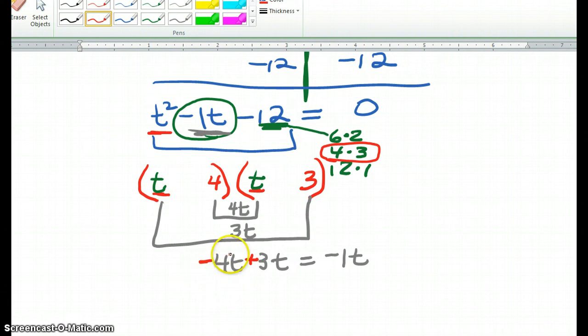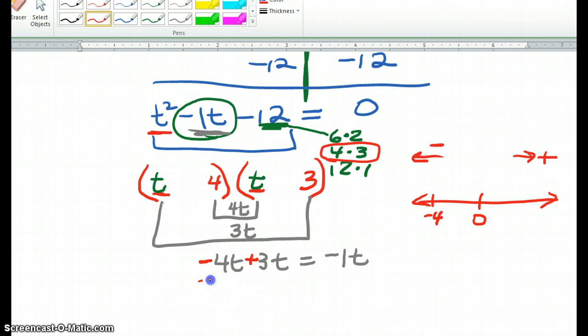Why? Because you have negative 4. If you look at the number line really quickly, because I haven't really discussed positive, negative stuff yet with you, so I'm going to make sure that we got this under control. So 0 is on the number line, right? This direction is the positive direction. This direction is the negative direction, right? So if we start at negative 4, that means right here, negative 4, and we go in the positive direction 3 times, where does that leave us?